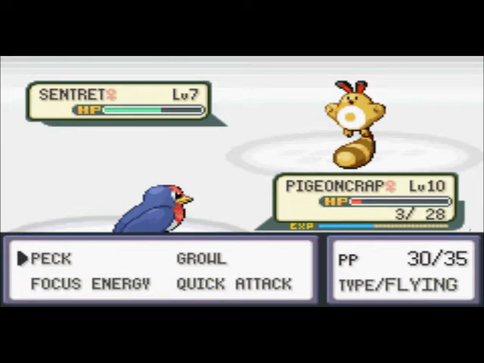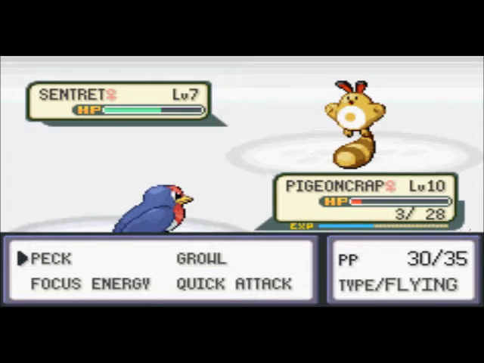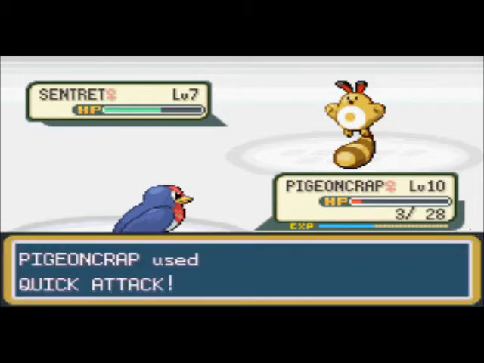Oh yeah, I forgot. Rattata is just a simple Pokemon in the first generation. Sentret is the second generation simple Pokemon. So, we're gonna go for a quick attack and see if that does any good. Nope. Oh wait, here we go.